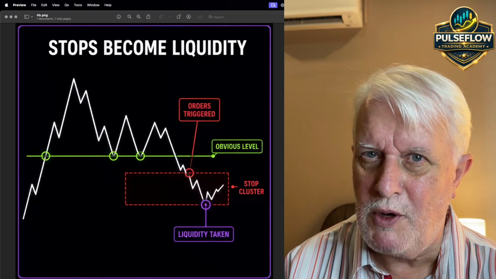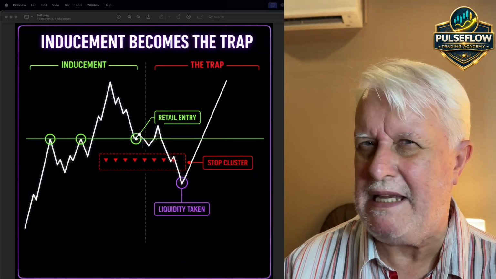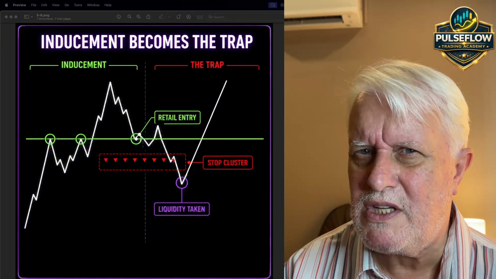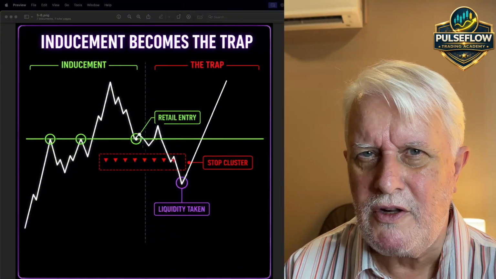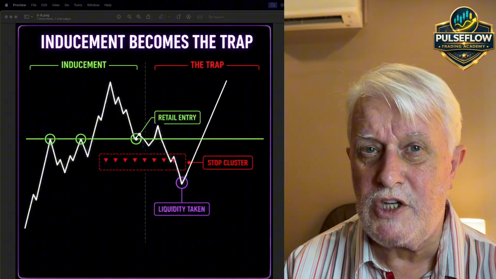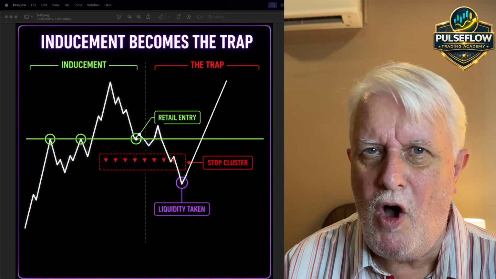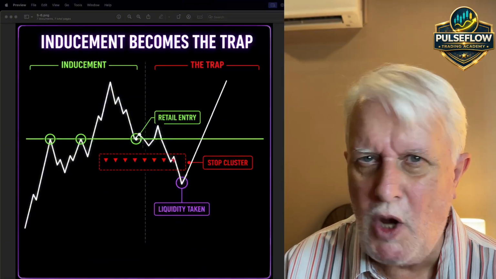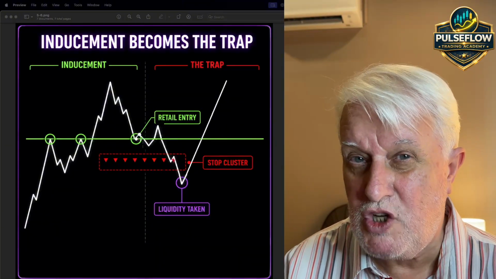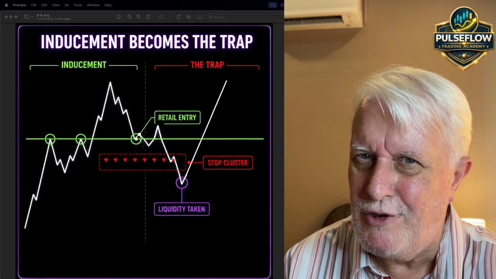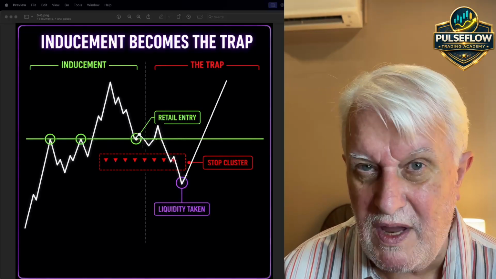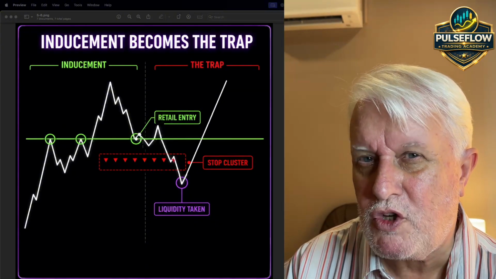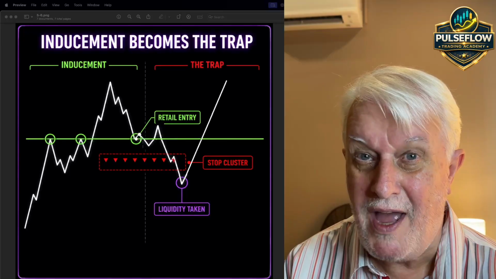And that is where inducement begins. Inducement is the bait. It is the move that makes the trade look ready. A clean breakout, a neat retest, a support bounce, a candle that says, go on then. Retail enters because the setup looks confirmed, but often that entry creates the next pool of liquidity. New longs enter, stops go below retest, late buyers chase. Now the chart has a target underneath it. That doesn't mean the trade must fail, but it does mean the setup is not clean anymore, because the move that pulled traders in may also be the move that exposed them.